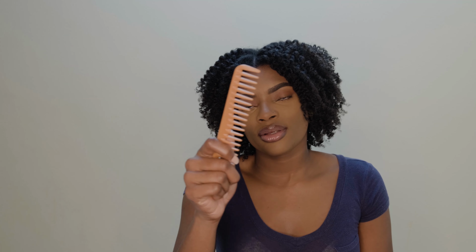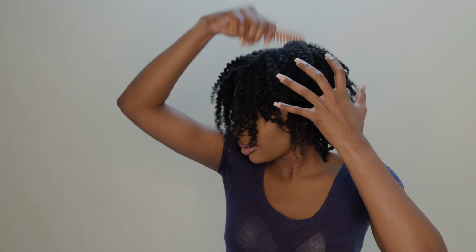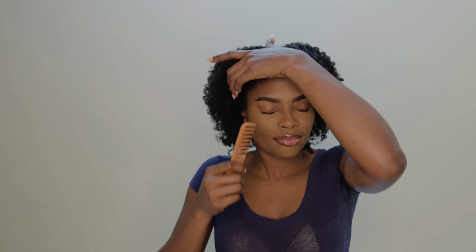Okay guys, so we're gonna go in with the comb and we're going to lift the roots. So yeah, just watch it. Can you see the difference? Lifted, not lifted. We're gonna do the same on this side.